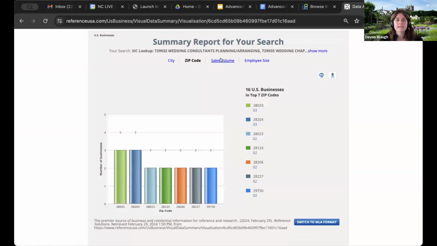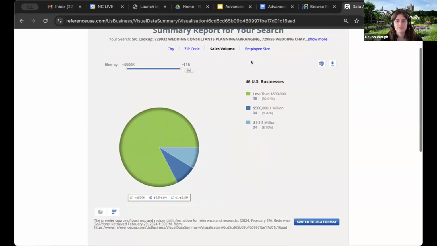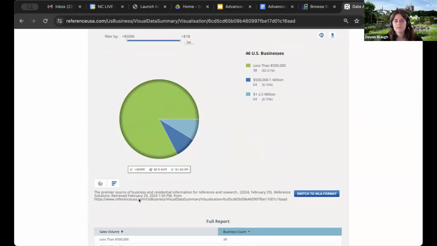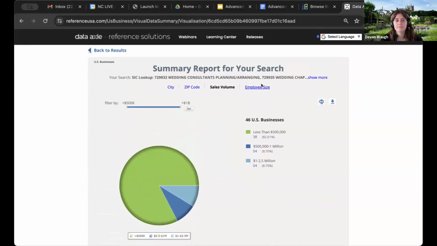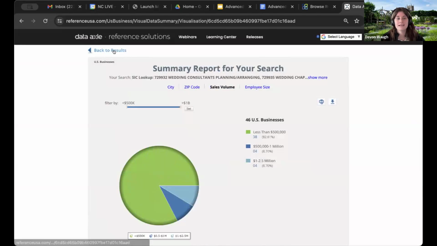And so these resources can really help demonstrate the particular demand for a business and have that small business owner feeling prepared to use this data when they're trying to get a loan for their business to start things off, or when they're working with a local business nonprofit, getting feedback on their small business plan. You do have citation information for these charts if you need it. But yeah, it allows you to see employee size, zip code, city, and sales volume, which is really nice.